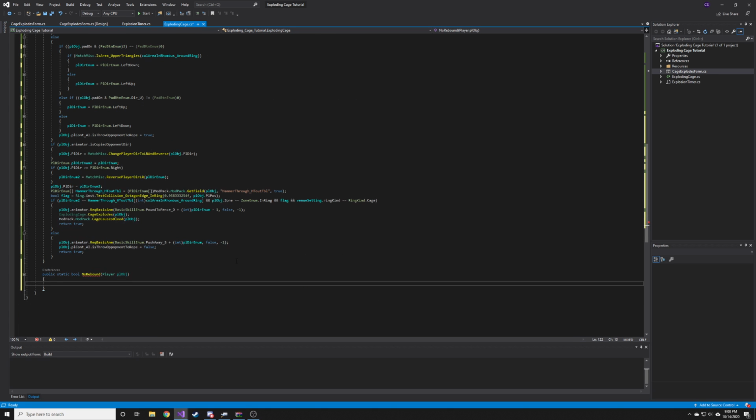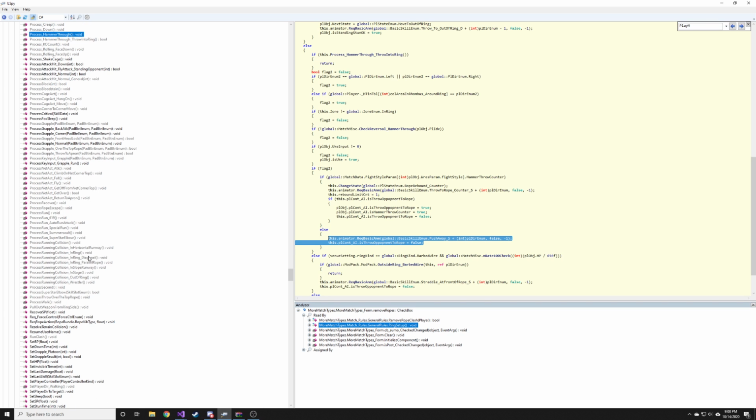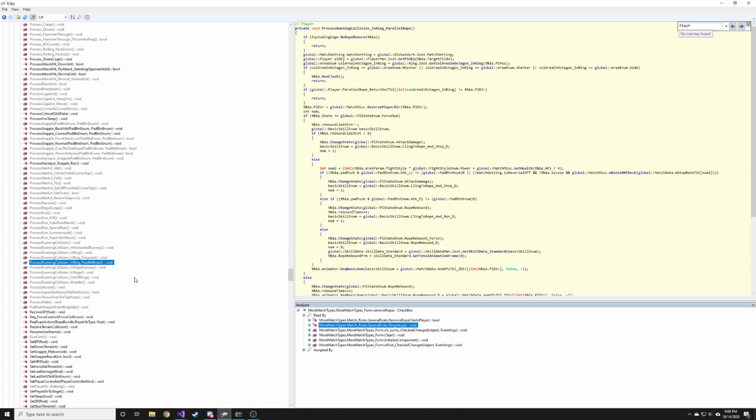And we're going to look in here in our player class to see where they hit the ropes. And we have the process running collisions, if you remember right. We saw them in the last thing where we were looking for the cage stuff. And here we go. So we've got process running collision. We want process in ring parallel ropes. And this is going to get rid of it. And again, you'll see that I have it already patched in. But yeah, that's what we want. So we're going to go ahead and highlight this, because that's where we're going to want to patch it in.